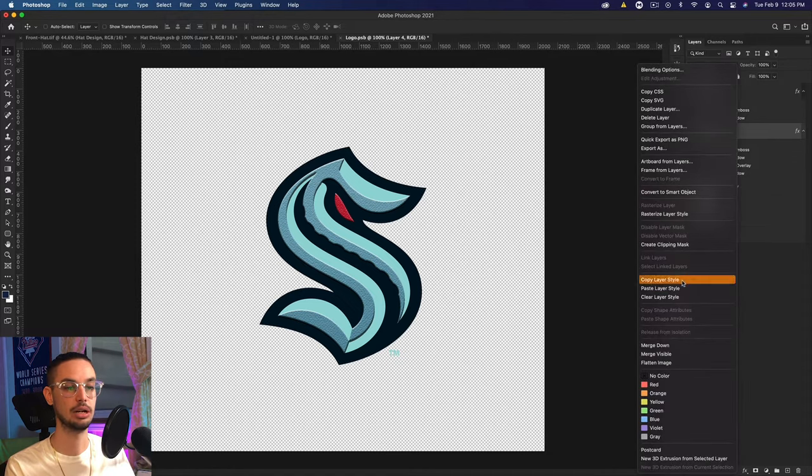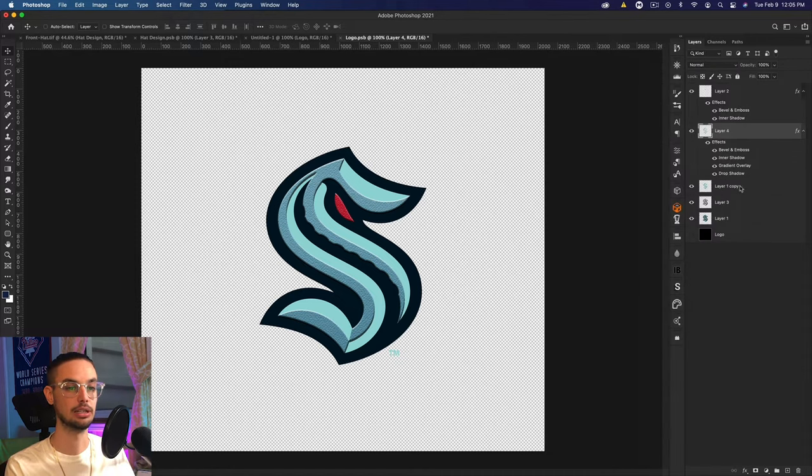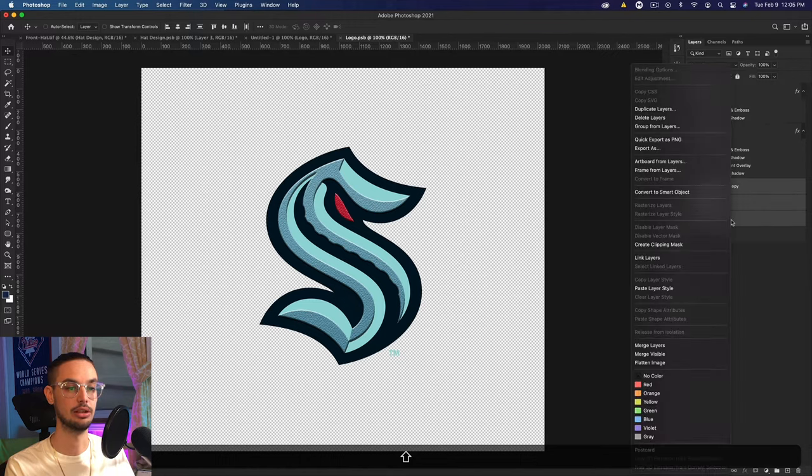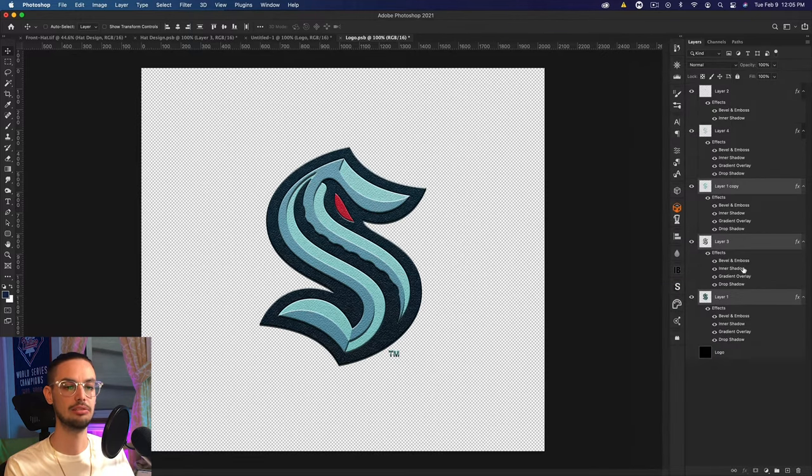So we're going to copy that one, right click, copy layer style, and paste it to the others. Now you don't really have to paste it to this bottom one because you don't see it because it's not part there, but this is the one I typically want the drop shadow on, and then the others I'll uncheck it because the drop shadow you typically only want on one layer. I like to have it on all of them just because it's fun to uncheck and see if it looks better. Like in this case, I think I like it on, but this one definitely off.